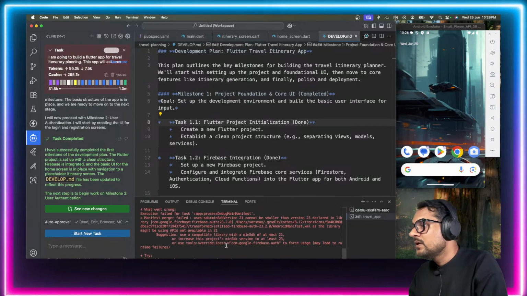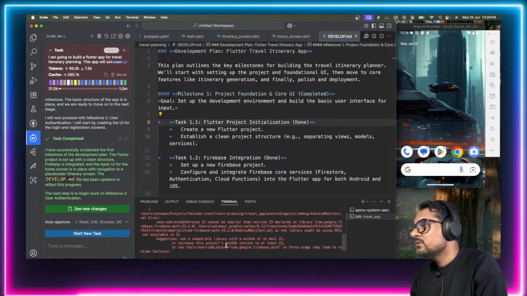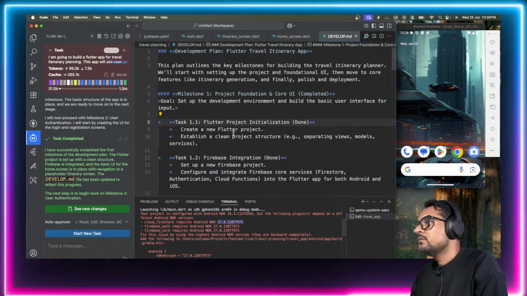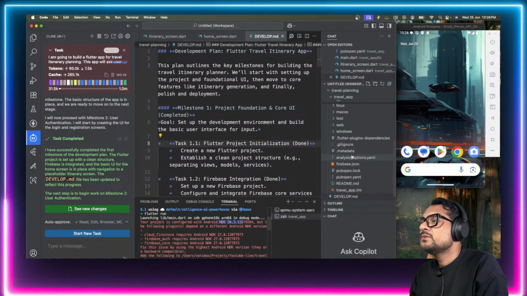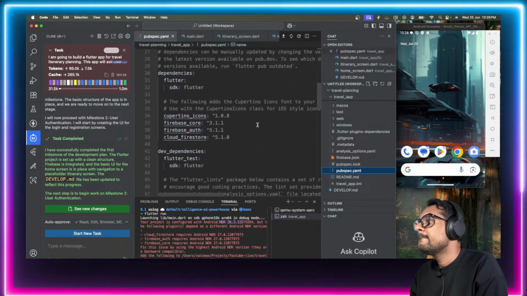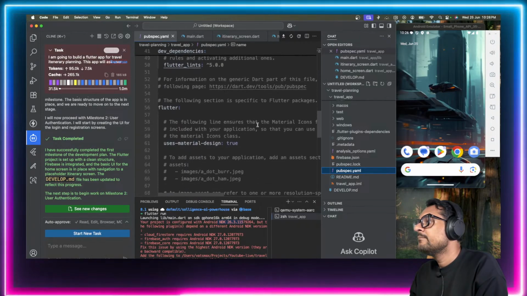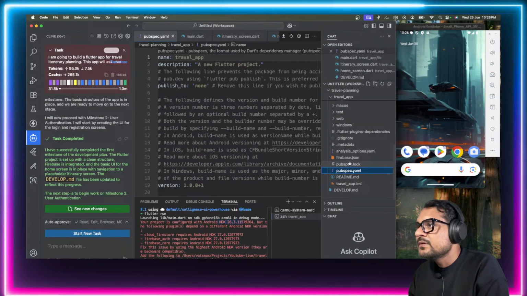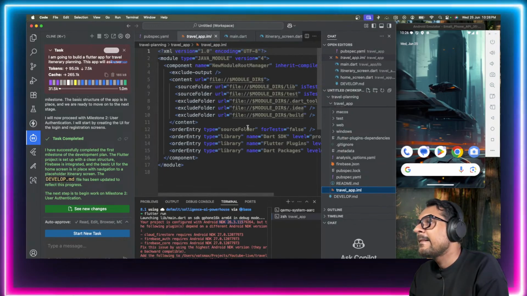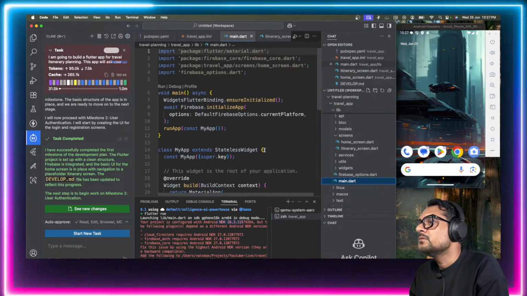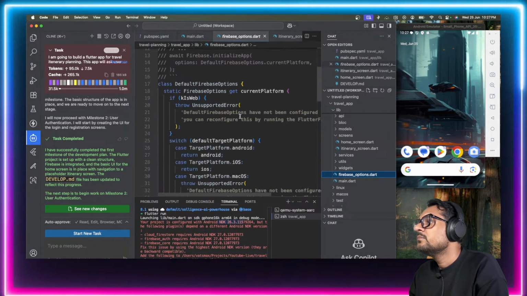Okay, failed. I have actually struggled with this issue earlier, so I know how to fix that problem. I'm going to go to my pubspec YAML. No, where was it? This option.